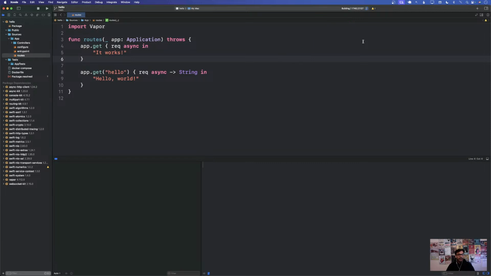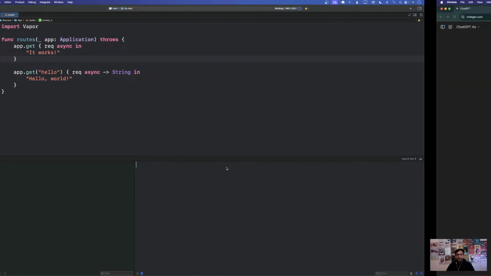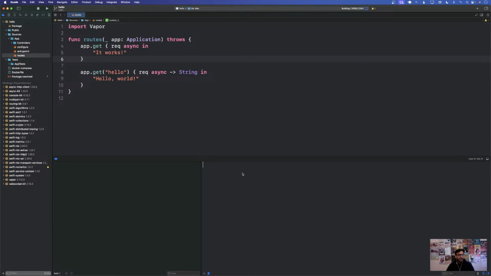And once it is built, we will get some sort of a URL, like a localhost. And then we can go to that URL to see what it returns. So let me go ahead and, I don't know why it's taking too long, but usually for the first time it does take a while, and also my computer is not Silicon Mac. I am using an iMac, so that also makes it slower. But if you have Apple Silicon, I think it's going to be really fast on that.